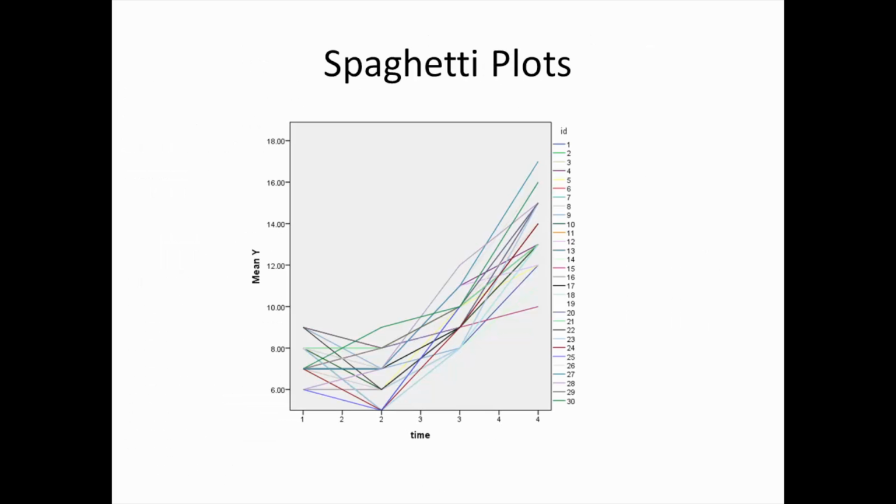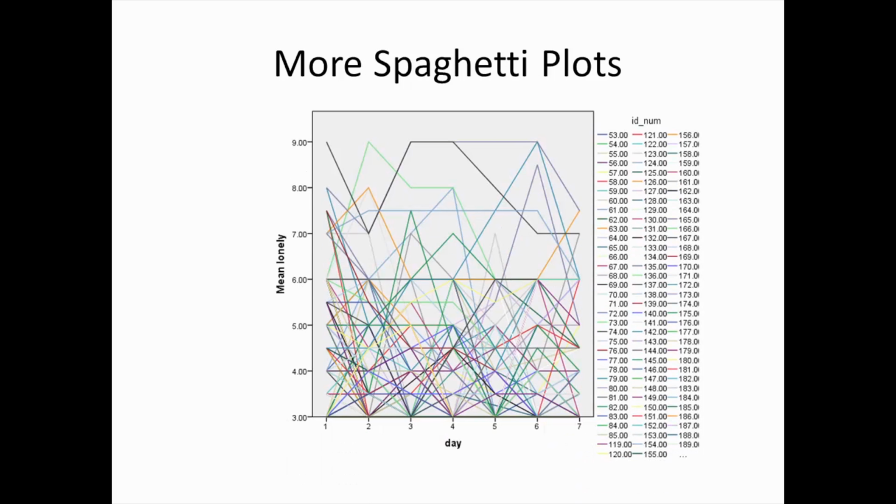And these are called spaghetti plots. Each line represents an individual in the data. Because there are lines that overlap, there are probably more people represented in this graph than you actually see, because some of the lines are on top of each other. But you get a clear sense of the direction that people are going in. So here, clearly we don't have just a linear effect, but we've got some kind of curve going on there around time 2.